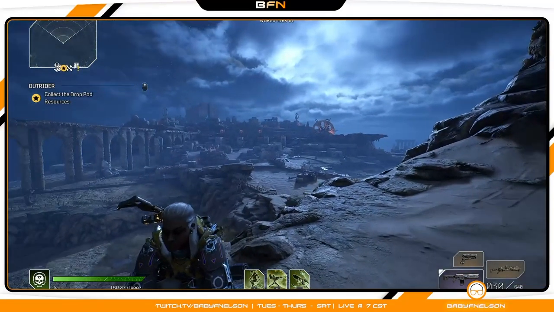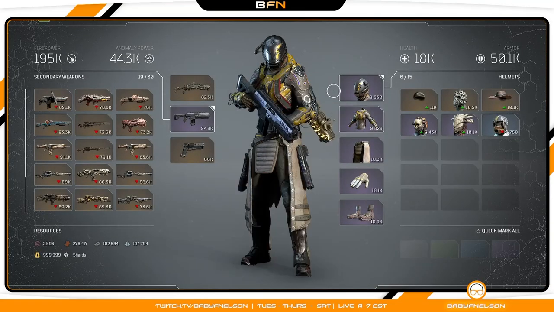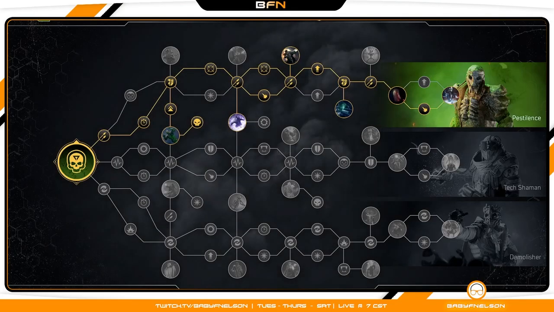All right, guys. So let's start off and check out what I have this set up as. Let's check out the class tree first. Here is my selection on my class tree, what I am running. I won't cover each individual node, but I'll cover the big ones.